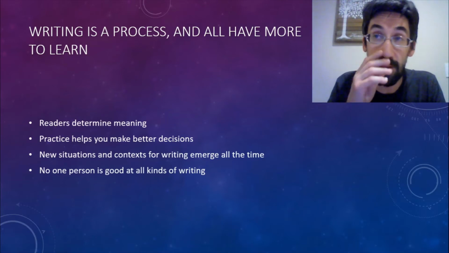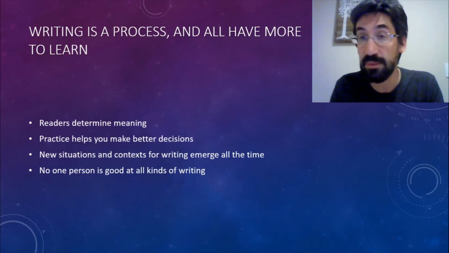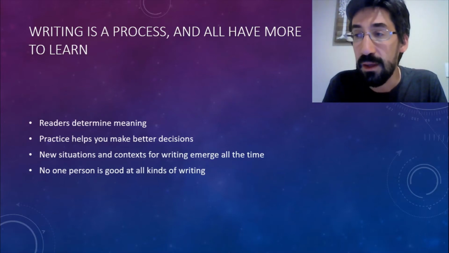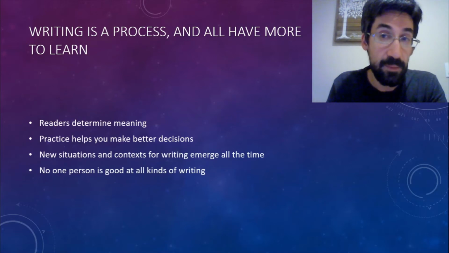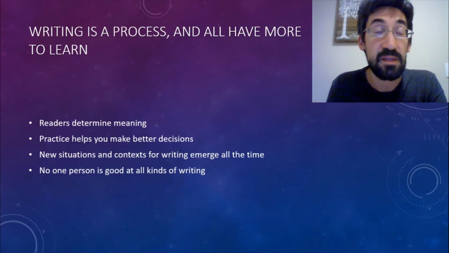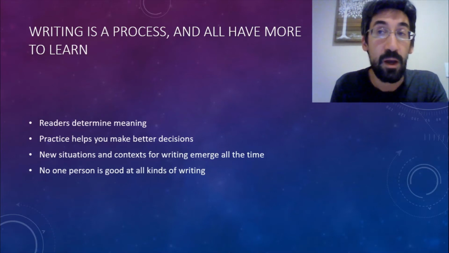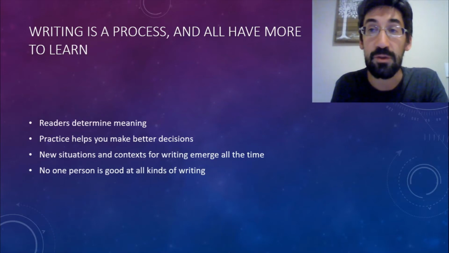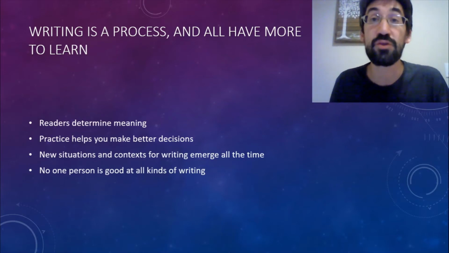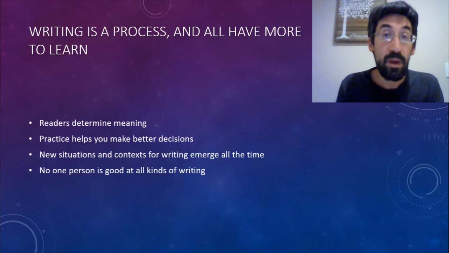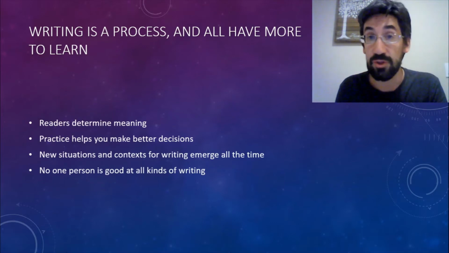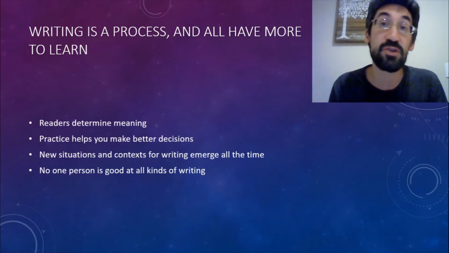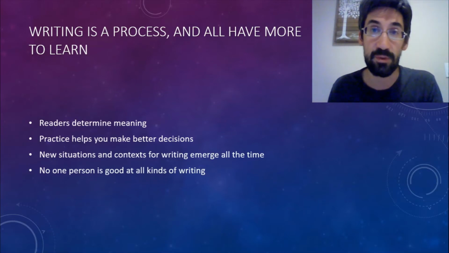And I suspect that you can see examples of this in your own life, right? So I think social media is an example that they provide in the text. If you are someone who uses social media a lot, then I suspect that it is easier for you to construct a good social media message, right? Whether that's a tweet or a Facebook post or even a TikTok video, right? You come to understand through practice what makes for a good tweet, for example, right? Whereas as you become exposed to new genres or new writing contexts, and you have less experience with them, it becomes more difficult to think through the decisions that you need to make in order to be effective in composing in that particular kind of form.